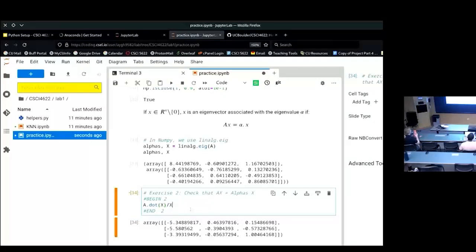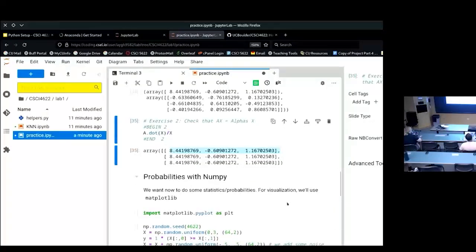I can just divide by X. So this is element-wise division. Okay? It's not the left matrix multiplied by the inverse of the right one. Okay? So in this case, you can see that we get almost the same eigenvalues here. So these are definitely working.